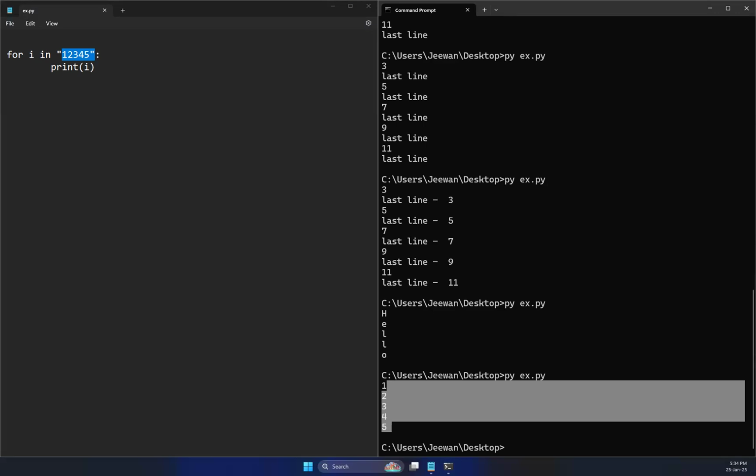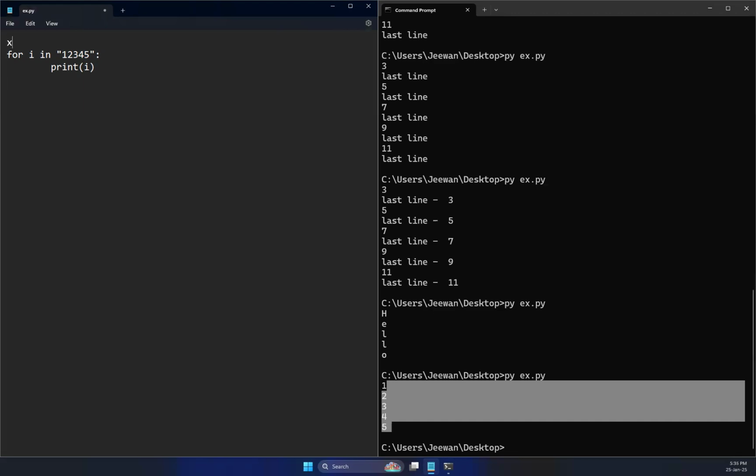Now, let's see how to work with the Python range function and what variations we have. There is a function called range.